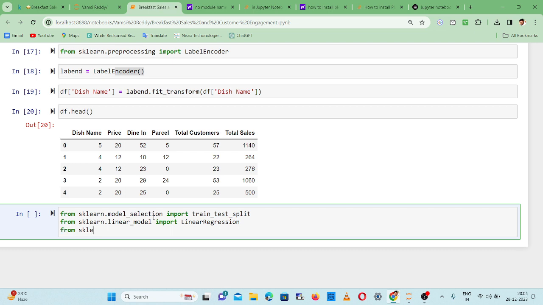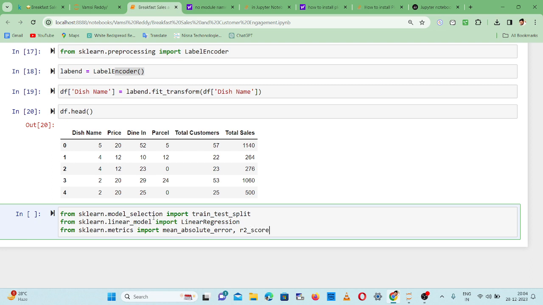I need sklearn.metrics to evaluate the outputs of the algorithm. Import mean_absolute_error, comma, r2_score.